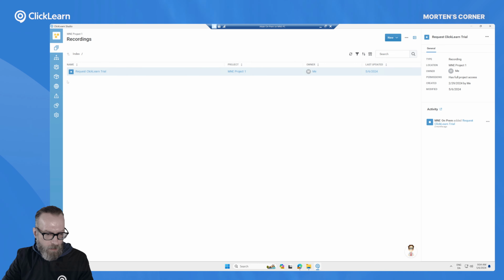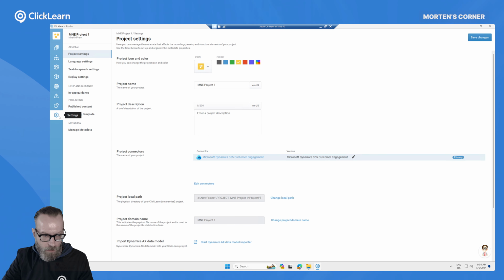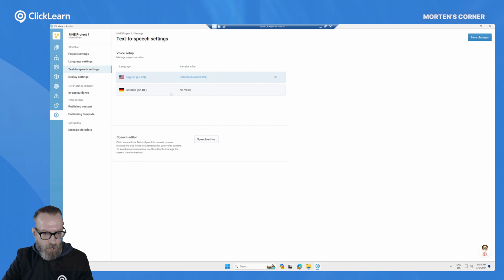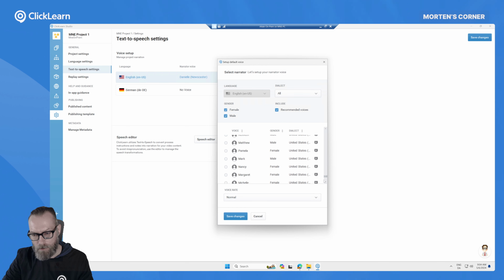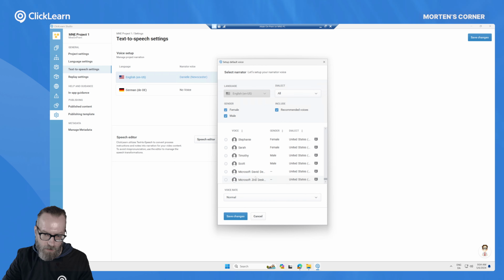To just show you the Microsoft Voices, if you're interested, you would come to text-to-speech settings for your projects, edit narrative voice, and they're all the way down the bottom. So these are the local ones. This is what you want to use if you don't want us to produce the voices for you. If you're a very secure organization, then this is what you should do, right? You will be using these voices.